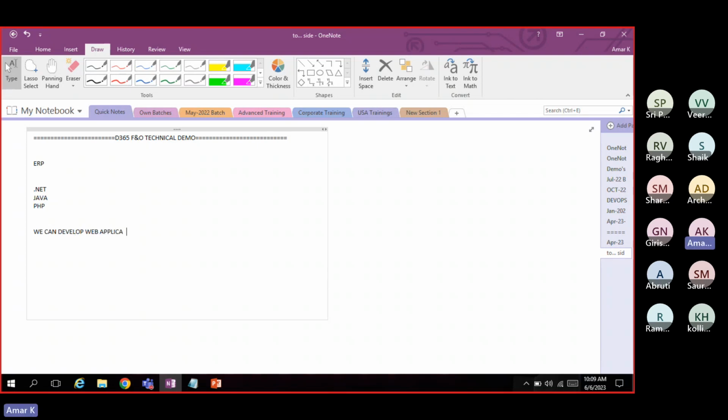Am I correct or not? We can develop web applications or Windows applications, and we can talk with other parties and other software also. But every project, from scratch onwards, we are going to develop. Let's say, for example, I am going to develop an insurance project for some ABC company. Again, I need to start from the scratch level.